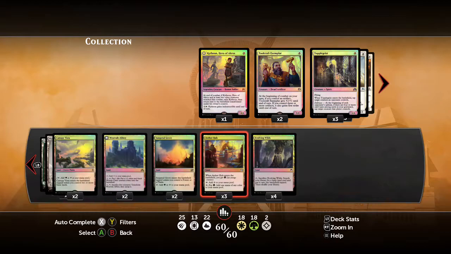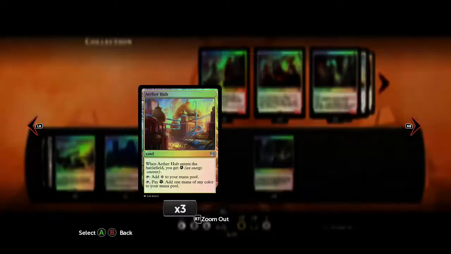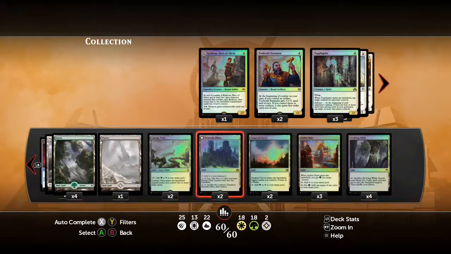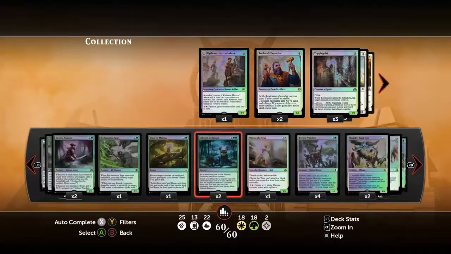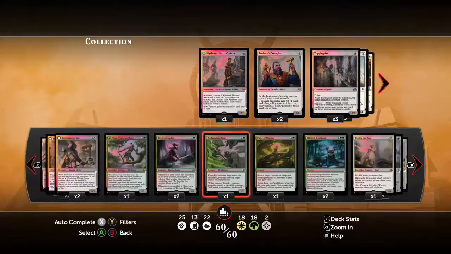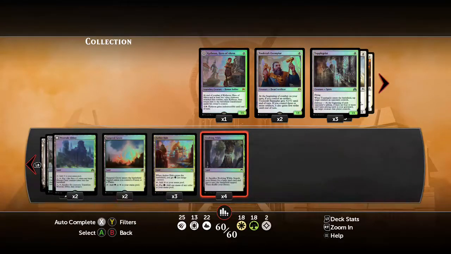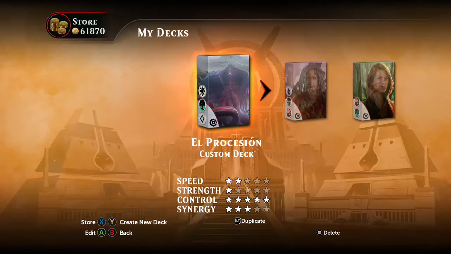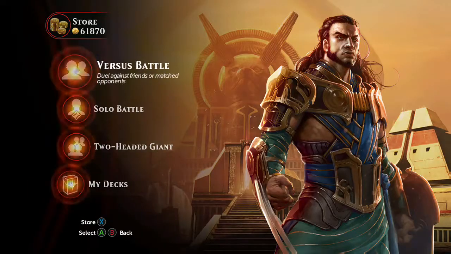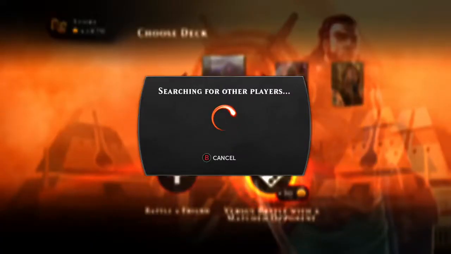2 copies of Sunpetal Grove, 3 Ether Hub, another way to get either color we need or colorless, perfect for the deck. And then 4 Evolving Wilds, because the mana fixing is a big deal here. Plus, we like to get our double triggers on our Tireless Tracker. Why not? Also fetchable with Pulse if really necessary from the graveyard. So that's the deck. Let's get some games. Hopefully we can find some worthy opponents.